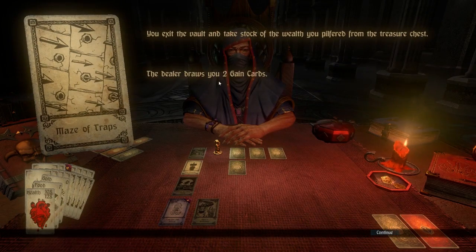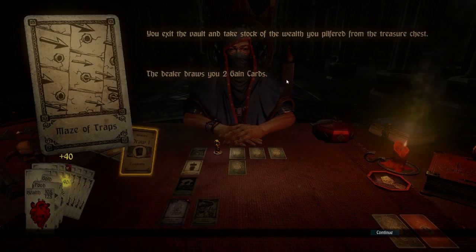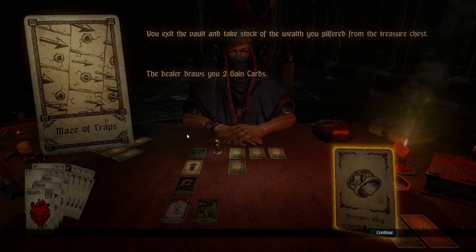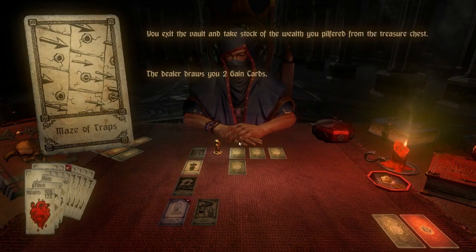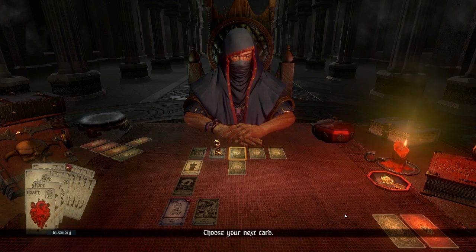Let's see what it had in for us. 2 game cards. 40 gold. Excellent. Actually, that ring would have come in handy now, but, you know, hindsight's 2020. And an equipment card. Veteran's Ring. After being hit by the same enemy 3 times, that enemy is marked and receives double damage from the player on all future hits. Wow. I am wearing a ring, like, on every finger this round. Like, I don't think I've ever had this many rings in a journey before. I think I've probably got, like, what is it, 6 rings or something?